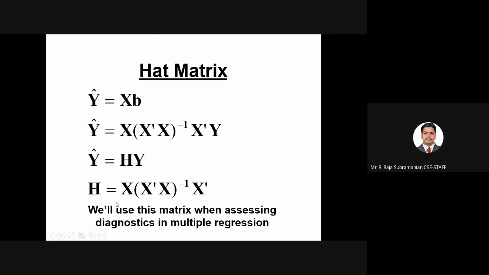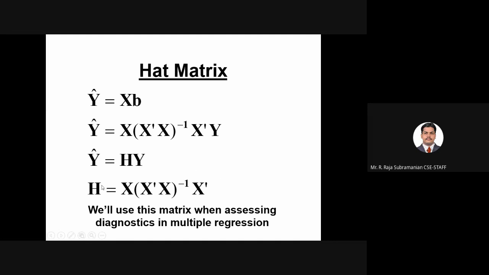So I just take that hat matrix out and say x into x dash x the whole inverse x dash, right? And this hat matrix has various features, meaning that whatever variables come in the hat matrix are purely symmetric, independent, and they will have a proper correlation relation, right? So what is proper correlation? For example, if I find the correlation between x and x dash, all the variables are the same. X dash is nothing but the transpose of x, and I'm just taking the inverse and calculating. There are no other variables involved.